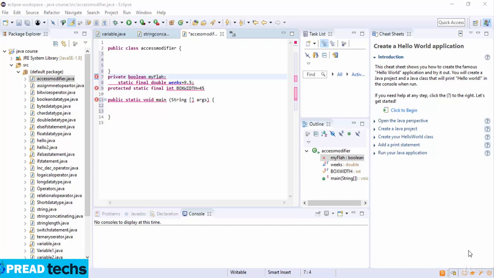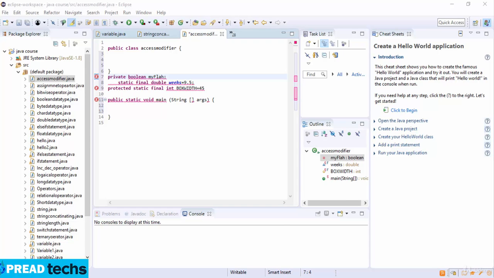Now we see the protected modifier. A protected member, method, or variable is just like package-private default visibility, except that it can also be accessed from a subclass. Since there is no such concept as subpackages or package inheritance in Java, declaring something protected or package-private would be nearly the same thing. We will learn about inheritance in the upcoming tutorials.